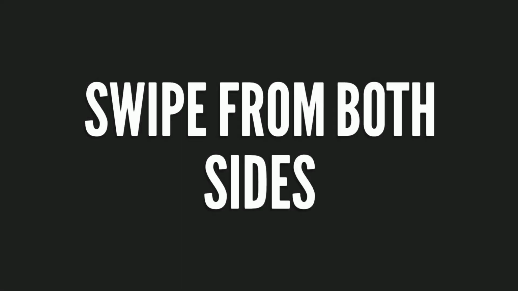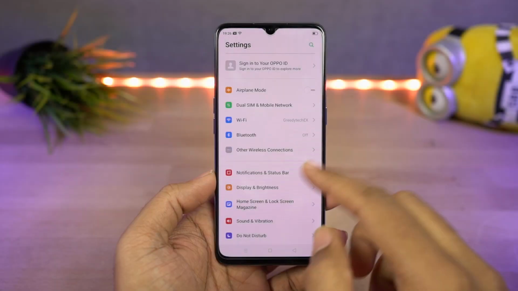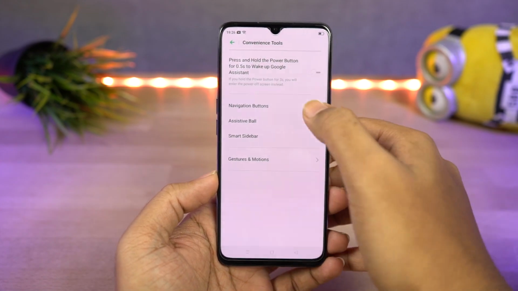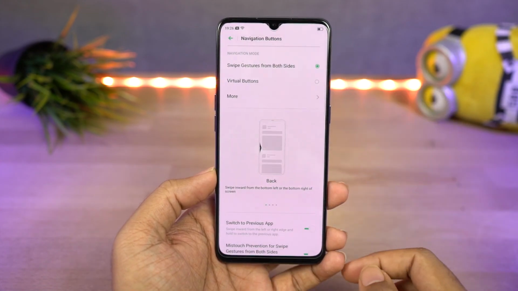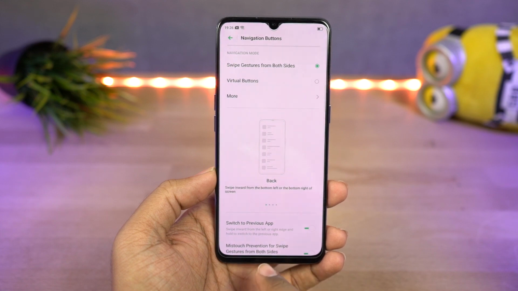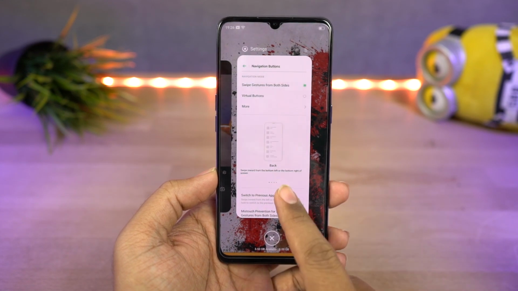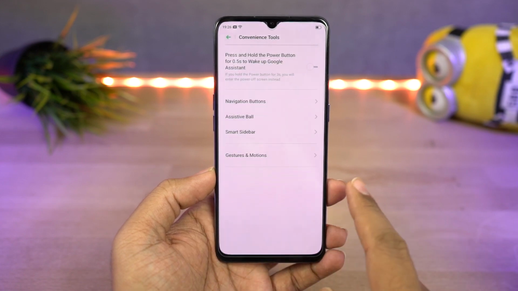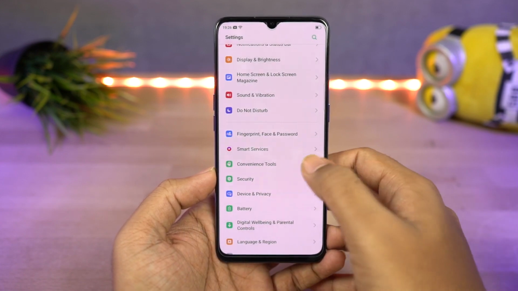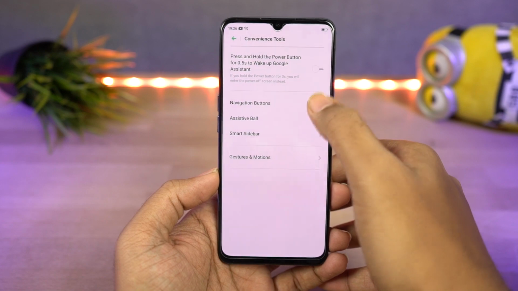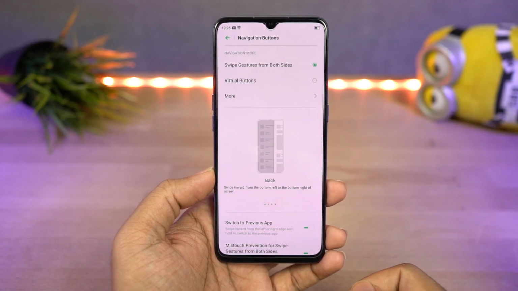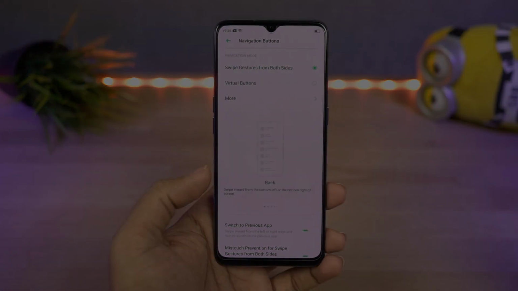First we have a gesture called swipe up from both sides, and once you enable this feature, the navigation bar is hidden, and now you can just swipe from the bottom of the screen to go home. You can swipe and hold for recent apps. And finally, to go back a step, you can swipe from the left side or right side. You also get a pretty cool animation. Overall, these gestures are great, but they don't work all that well.